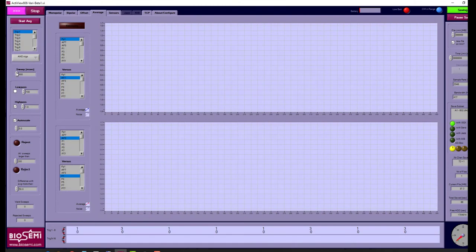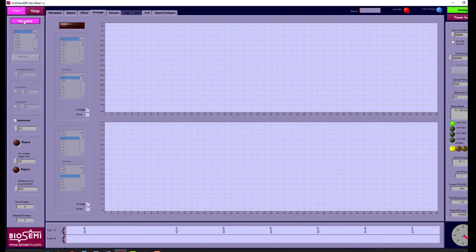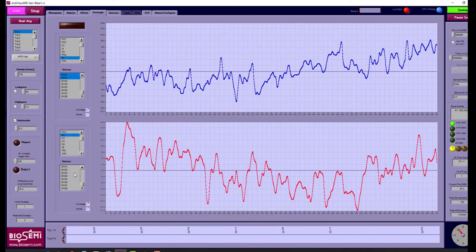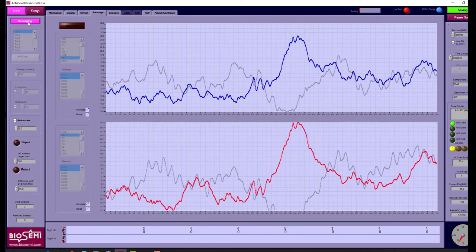The feature of the ACTIV2 software that most users never explore is online averaging on the average tab. In this example, we set the dialog to update two averages, one for PZ referenced to the average mastoids, and another for CZ with the same reference. This average will be updated each time TRIG1 on the trigger port goes high. This can be helpful in evoked potential experiments, but because the options for combining or binning sweeps are limited, this feature is not often used in ERP experiments. Note that the EMSC Data Editor Live Session feature expands significantly on this capability, allowing online EP and ERP multi-bin averaging, trending, time frequency, and frequency domain analysis, and more.